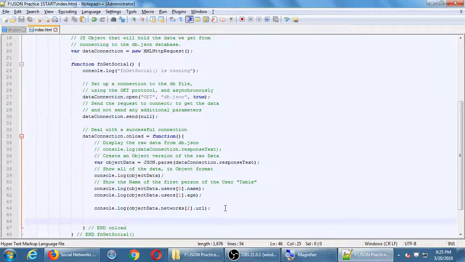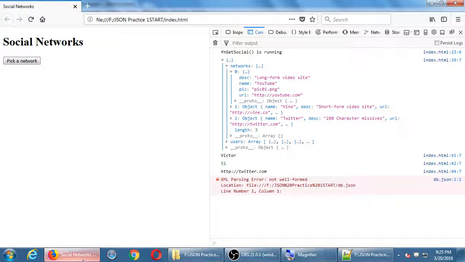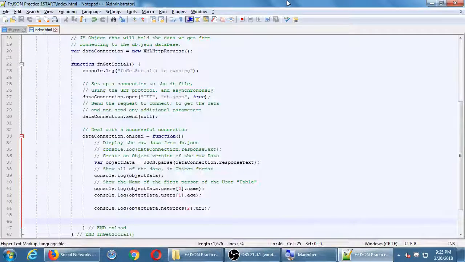Let's end the lecture at this point and then do the final part of actually displaying it on screen on Thursday, where we don't have to rush. If at the very least it's working here, that you're seeing some console output as expected, very good. If not, we'll do a little lab time. I'll put my code in the network folder in a moment. When we come back, I'm looking at the data. Next lines, we're going to display it on screen. We're going to write the name of the network. We're going to display the picture. We're going to make the link, etc. But we'll do that first thing on Thursday.